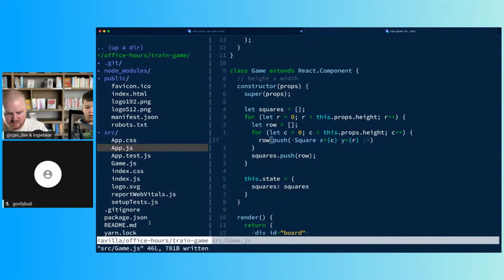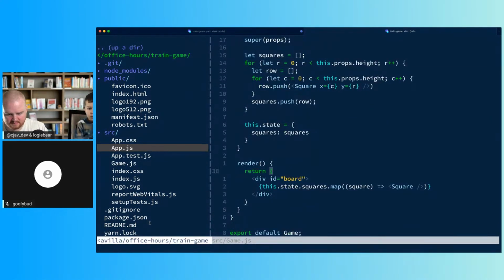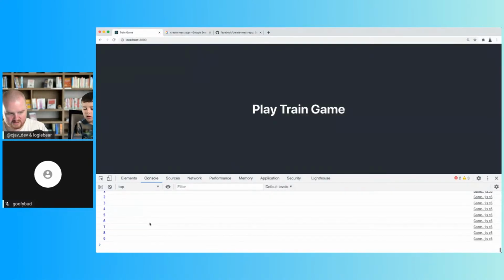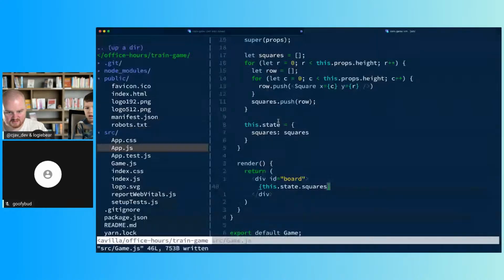So that should be creating an instance of Square, down here at the bottom. Oh, here it is. We don't actually want to pass anything. We just want to render this.state.squares. There we go. Those are all our squares. They just don't look like they're in rows yet.